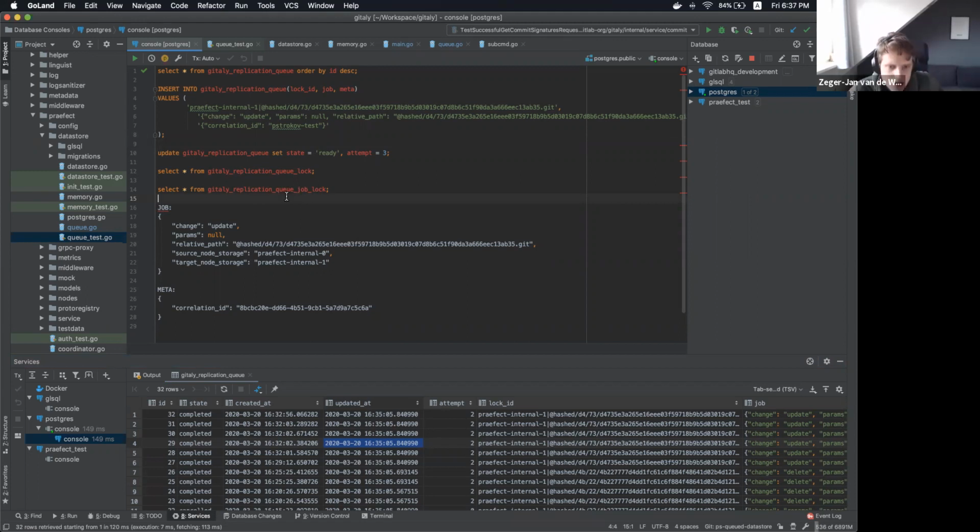I'm fine. Yeah, having jobs in the database will allow us to test different scenarios. Let's say we have multiple Praefects running and there are a bunch of replication jobs in the queue: will they be processed in proper order, if the locking works correctly, and overall how can Praefect handle a lot of updates or any other kind of replication jobs? So I think it's only the start of replication.